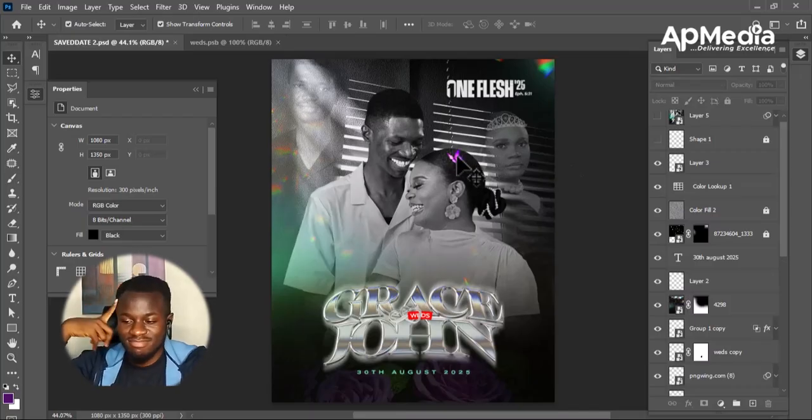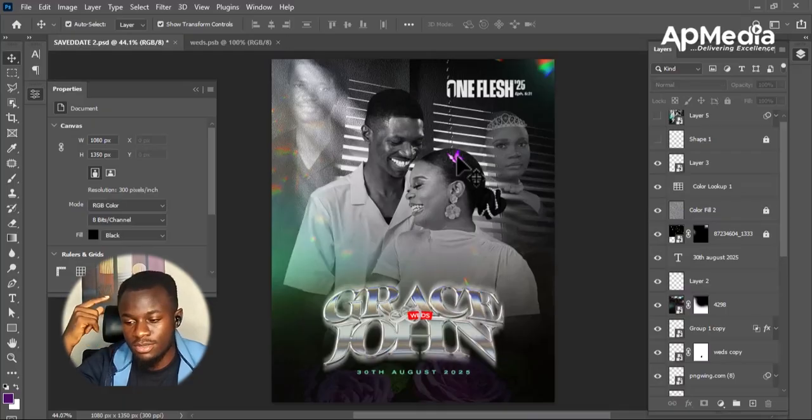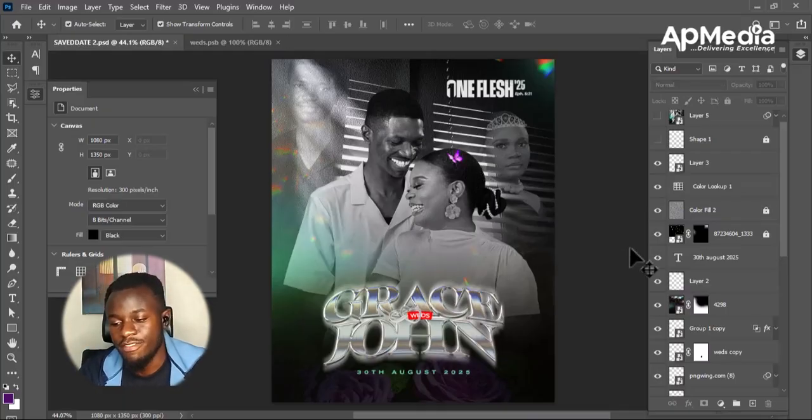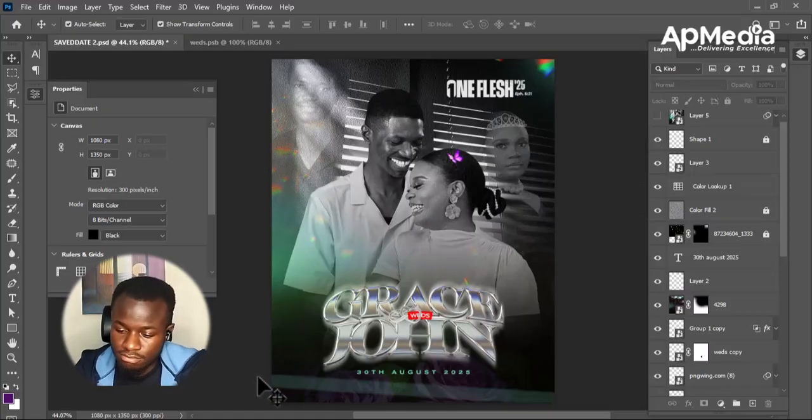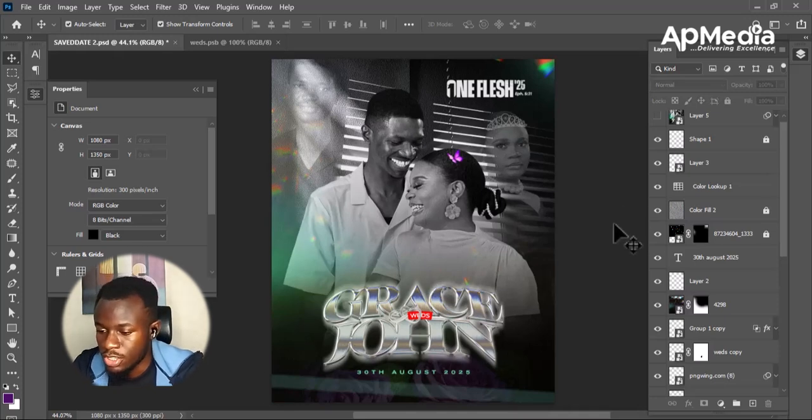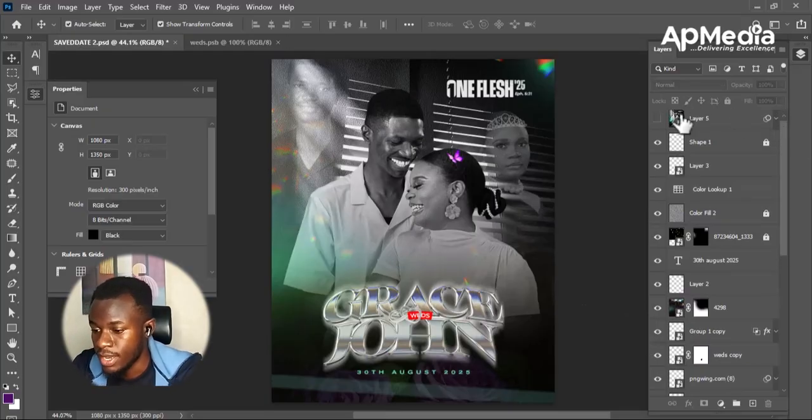You know this, I don't know what ladies call it. There's this pin that ladies usually use on their head. So I felt, let me add something like that to the hair to make it more beautiful. Like finishing touches. So that was what I added there. And the bottom was becoming somehow flat for me, so I just did this shape to distract from that flatness at the bottom. And when I was done with the design, I did the Camera Raw filter.